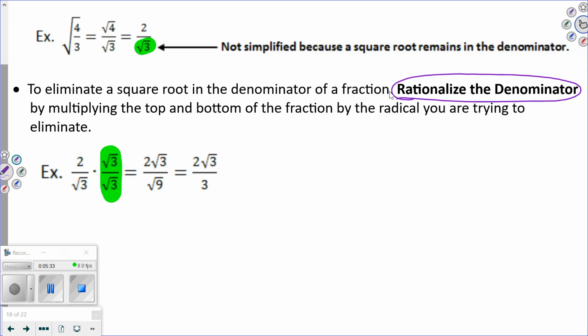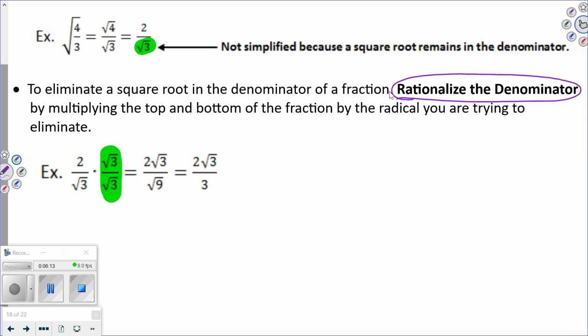Okay, so we're starting here where that one left off. Whatever the radical is on the bottom, you will multiply top and bottom by that radical. So on top, 2 times radical 3, it's just 2 radical 3. One's in a radical, one's not, so they can't actually multiply and change that value. On the bottom, radical 3 times radical 3 is radical 9, and the square root of 9 is 3. So my radical in the bottom is now gone. Could you simplify this 3 with that 3? No. That one's under a radical, that one's not, therefore they don't work together. Had they both been under a radical, then yes, they could work together.